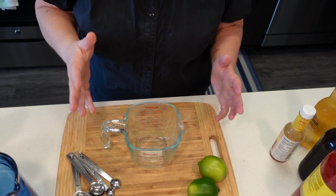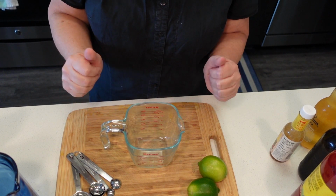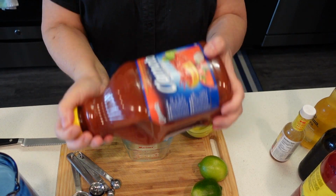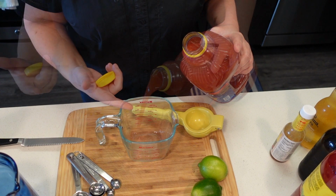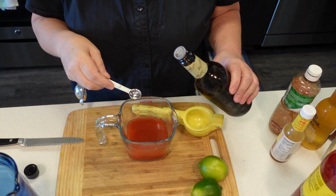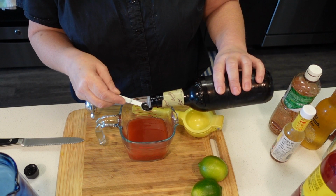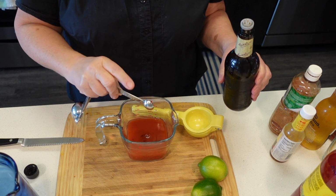I usually just eyeball this, but today I'm gonna try and measure it so that you can make it measuring if you want. So we're gonna shake the Clamato. So let's put 1 cup of Clamato in here. Let's call it a 1/4 teaspoon of Worcestershire sauce. Worcestershire sauce. You don't want too much of this, but you definitely want it in there.